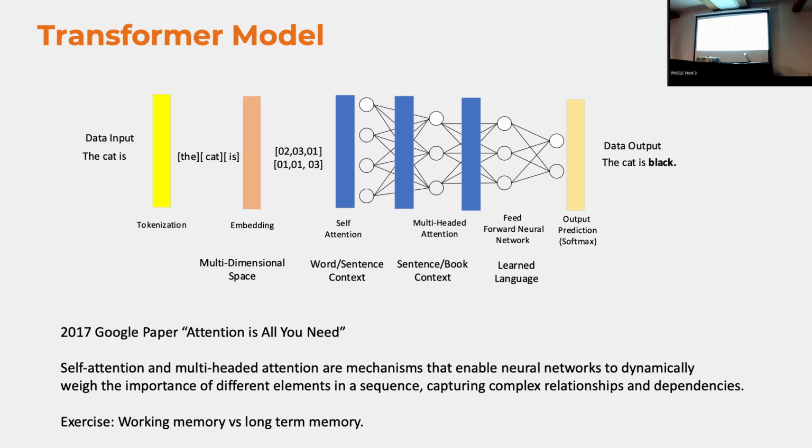Then we go into multi-headed attention. Now we get serious about finding out the real essence of this word. They use the term essence of the word because, if you think about it, a word has a lot of meanings. Horse could be a big horse, a small horse, a pony, a draft horse. It could be a lot of things. So it's hitting this word from so many different perspectives. It's trying to figure out really the essence of the word.